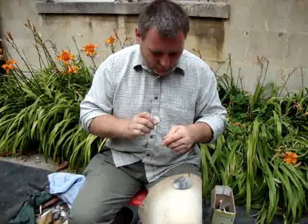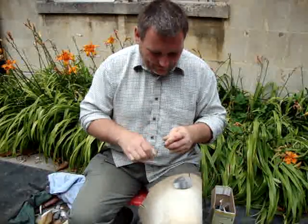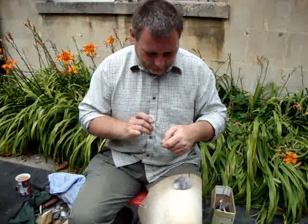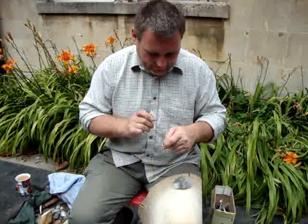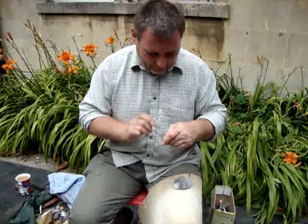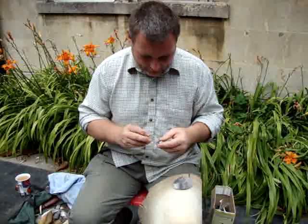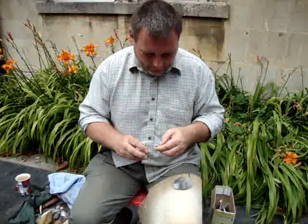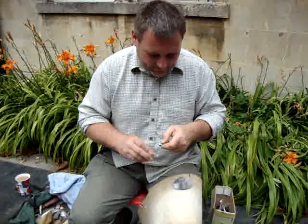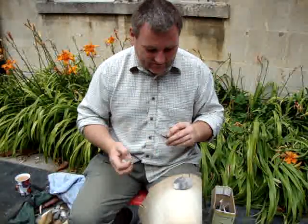I'm sure these were used well into the Iron Age. You can't see why you wouldn't use something that's ridiculously sharp - it's still one of the sharpest things you can get, and keeps an edge far better than bronze or iron. So why would you not use flint when working with hide, which is ridiculously hard to work with? With these tools it's actually quite easy to work hides, because they keep the edge for so long.